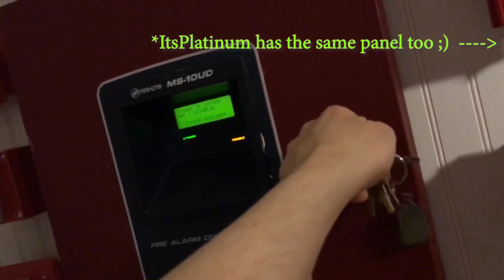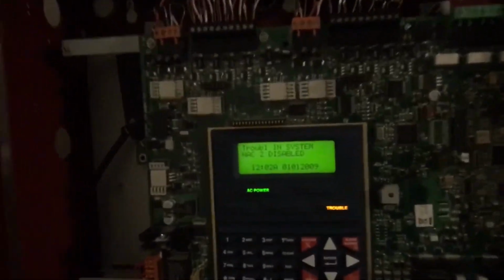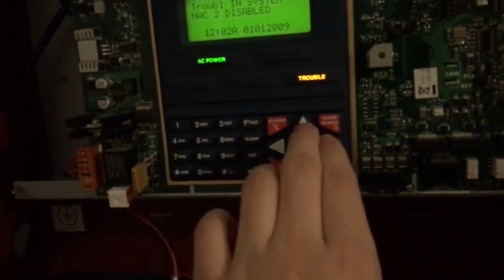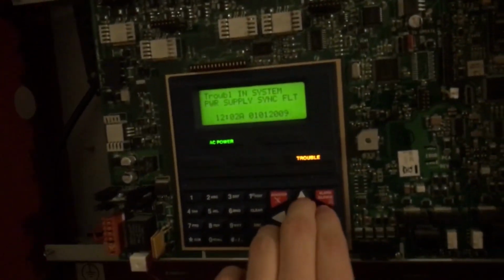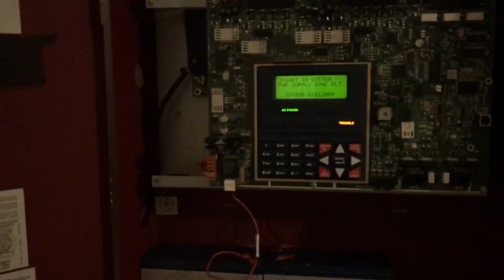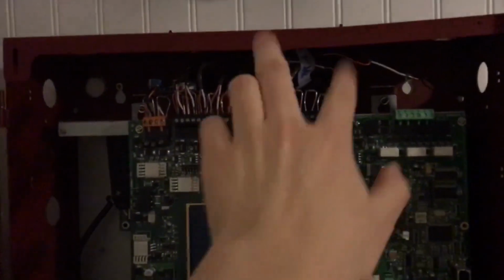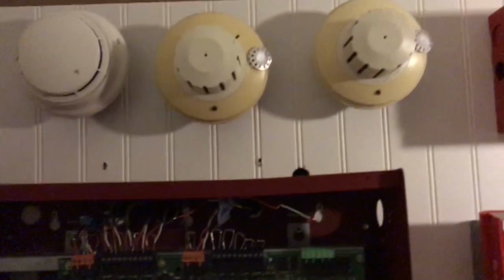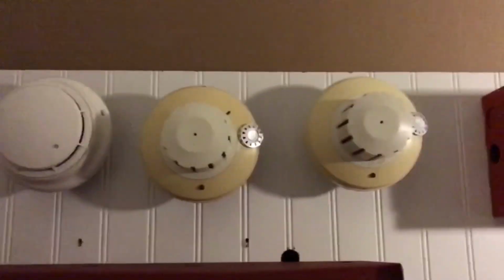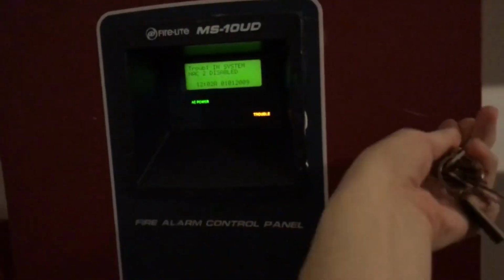Four NACs, 10 zones. That's right. There is troubles. You'll see that I got NAC 2 disabled. I gotta fix that. Just need to put on a resistor. NAC 4 disabled, and NAC 3. And that's it. And everything's resistored off. These are unplugged, or wired. Not wired because the alarm's tripped. Oh yeah, and I got the same smokes. It's nothing special there, so. Yeah. And there's the batteries, and everything's working good.